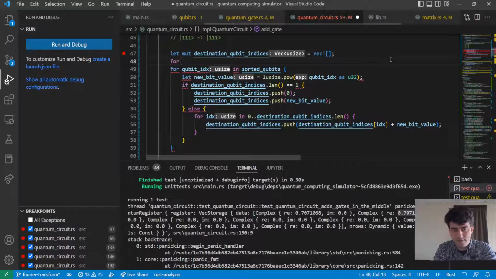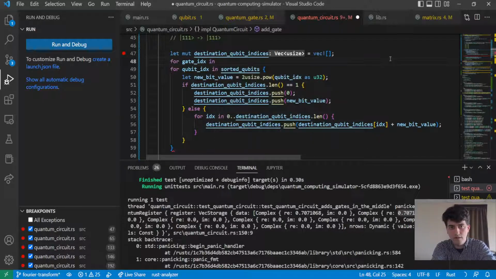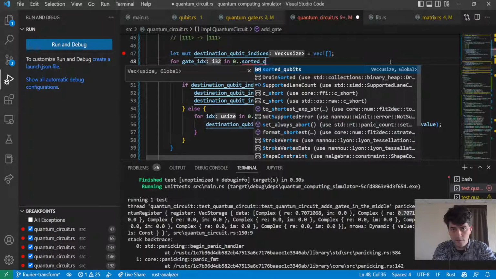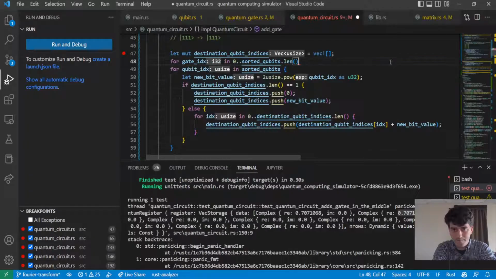Which is something like for gate index in 0 through self dot sorted qubits dot length.